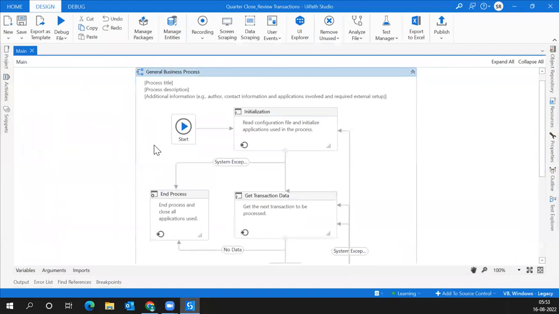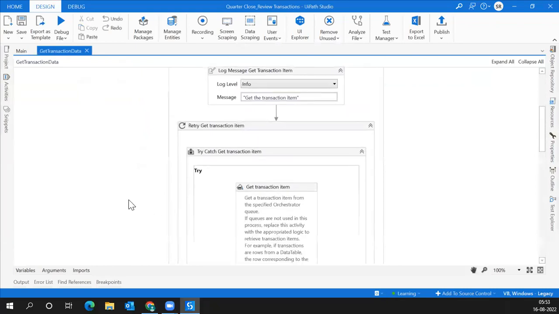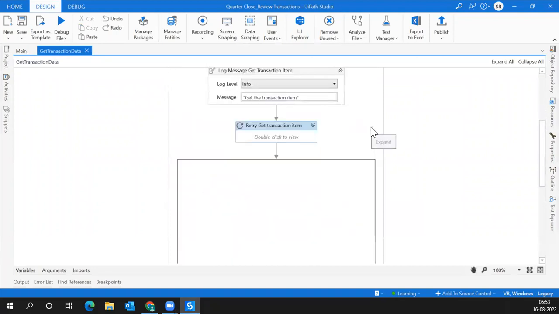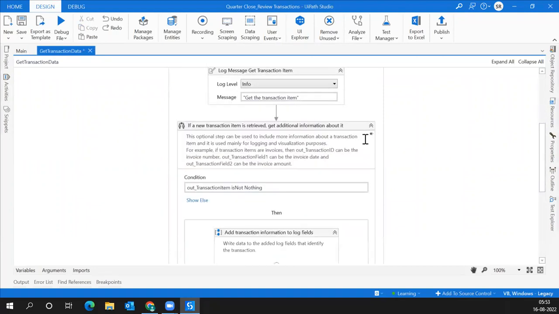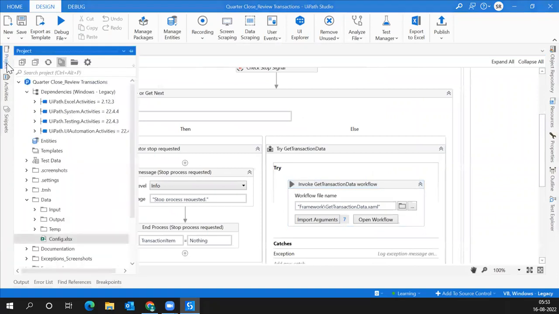And in order to do this automation without using queues in the RE framework, we need to make some changes, in the get transaction data and set transaction status. So we will be going here and removing this get transaction data, because we don't require this. We'll just close this, delete it. Other things will be common, and we will be writing some code here in order to get the transaction item. First, we are just making the changes, how we can use this RE framework without the queues.